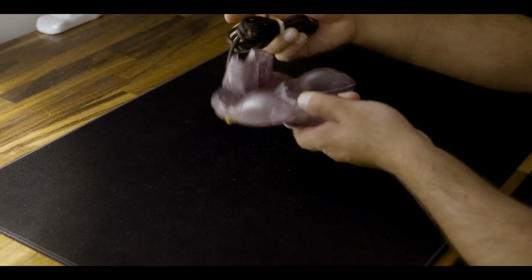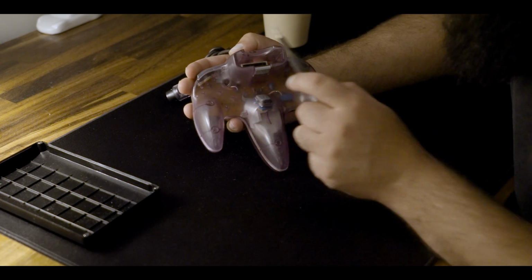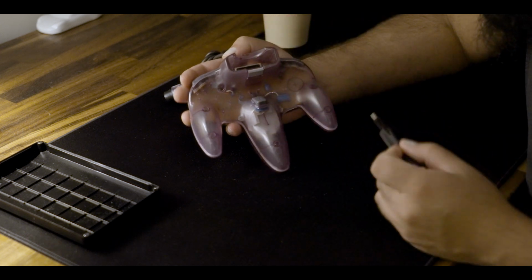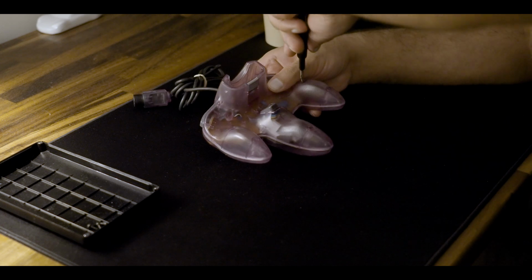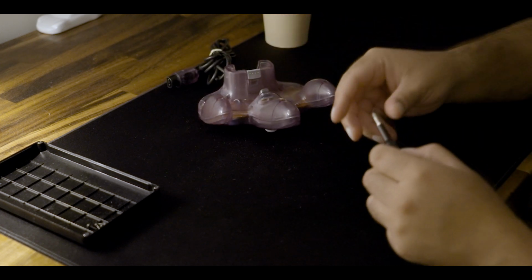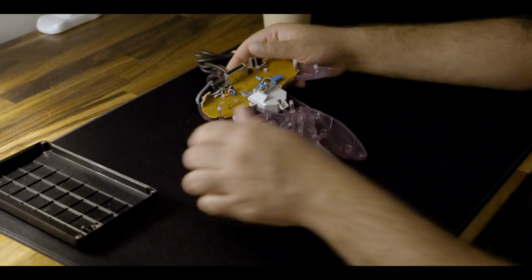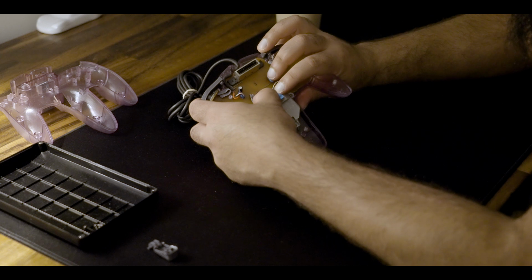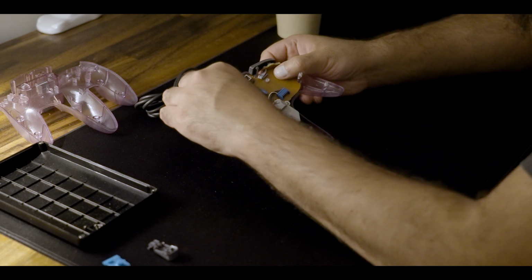So let's get started. Taking this thing apart is pretty straightforward. It's just a Phillips head screwdriver and 1, 2, 3, 4, 5, 6, 7 screws, and then screws 8 and 9 inside the memory pack slot. But you just go ahead and gently take them all out. And at that point, you really just pull the two parts apart. On the back part is the Z button, which you can pop out of its cradle. And then if you look at the PCB and the grommet for the Z button itself, it's held in with two little tabs on the back of the joystick.